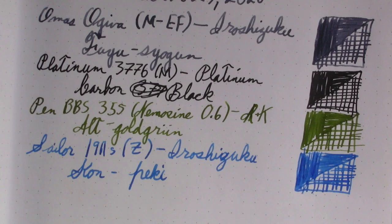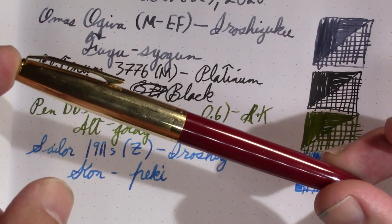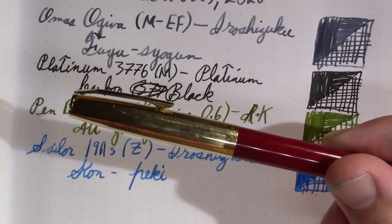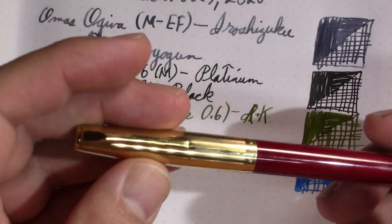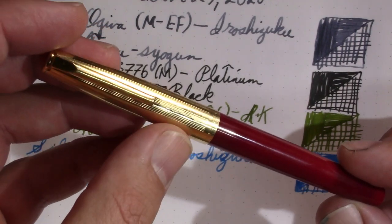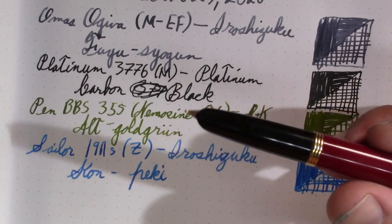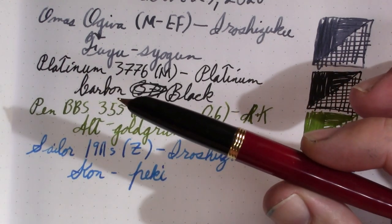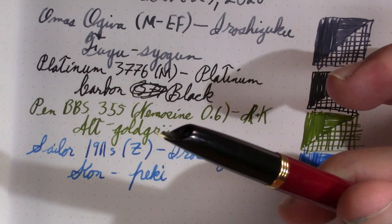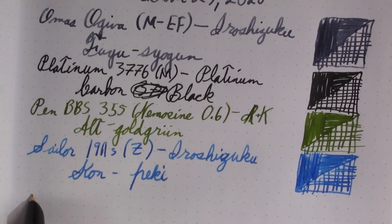My next pen, whoops, let me cap it here. My next pen I brought up because somebody commented on my review of this pen this week and mentioned how much they really like theirs. This is an Aurora DuoCart. They mentioned that they have three of them. I only have one, but I do have two of the vintage Aurora 88s. Originally, the DuoCart was kind of the student pen version of that, and this is the modern incarnation. And then there's been a revised version, where I guess there were some design faults that Aurora has fixed for their newest iteration. But whatever, I enjoy it. And I was actually able to get it with the vintage case.